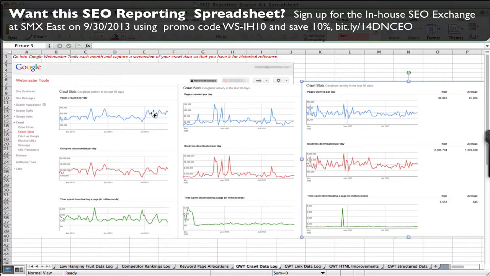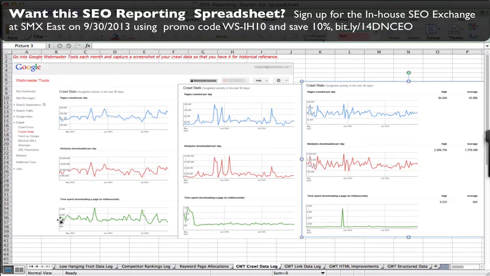Did we drop a lot of pages? That could account for it. Or for some reason, search engines are not crawling as much as they used to. So that could be a technical problem on the site. So to me, it's a red flag. It's not a true indicator, but it's a red flag that there might be some problems going on.